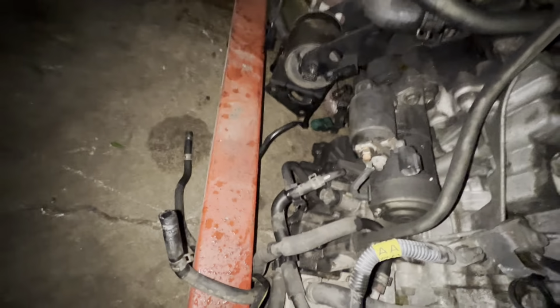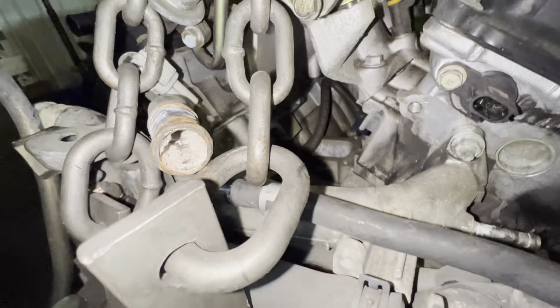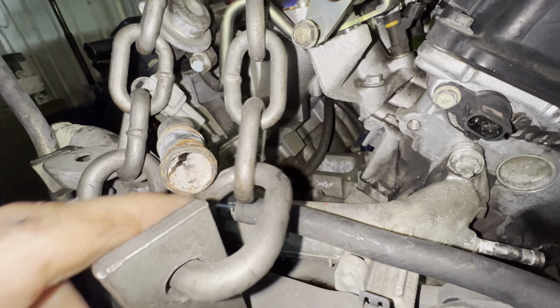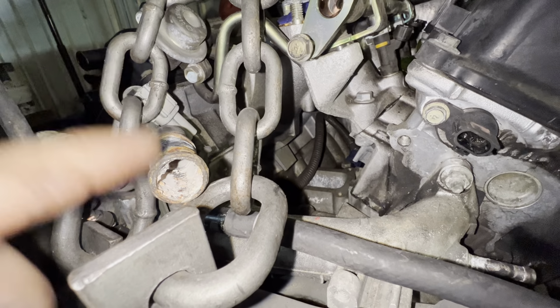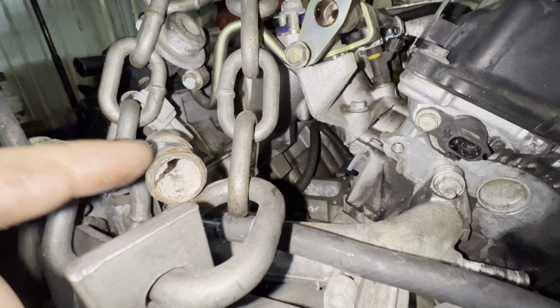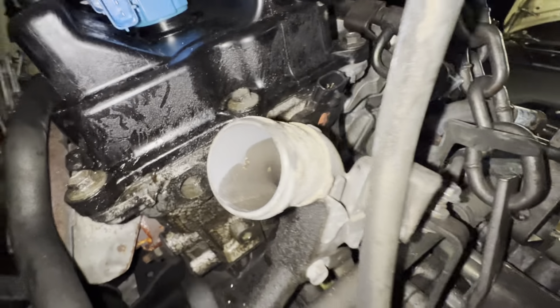There's a bunch of other hoses down here for the cooler and things of that nature that I was also looking at. And they're all very hard. Like all these hoses are just hard as plastic. You know, it's an old car, 2005, and if you look in here, this is your coolant water pass here. So they've been running too much water and not enough coolant in here, and water oxidizes like that. And then they ran it hot and overheated it, you can see. And so, yeah, this motor was leaky everywhere.